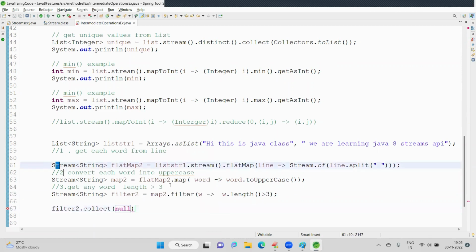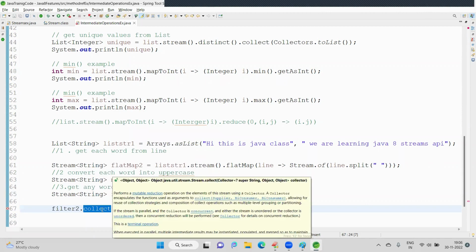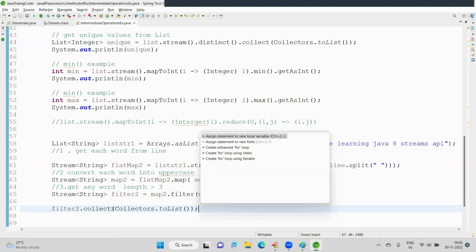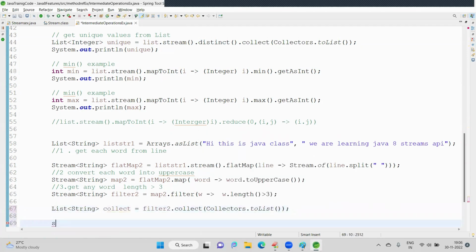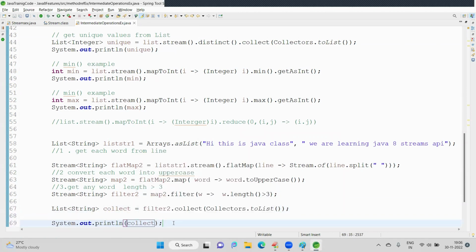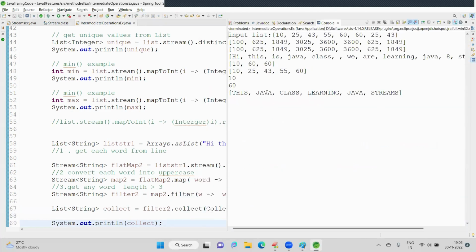This is the intermediate operations. Finally, I'm calling the collect method. Collect is a terminal operation. How to collect into one new list? To list. Okay, to list will create a new list. It will give the output list. Now print the last one and see that it will give the corresponding value or not. Where length more than 3, all are more than 3 and converted into uppercase.